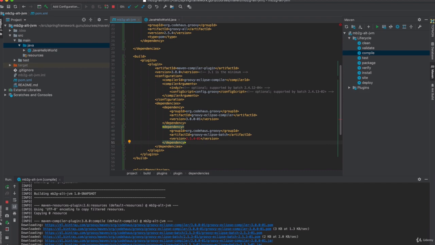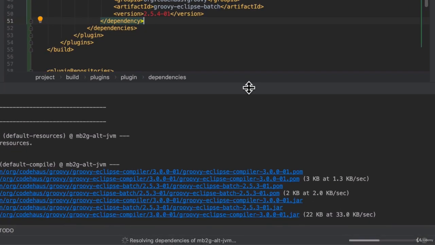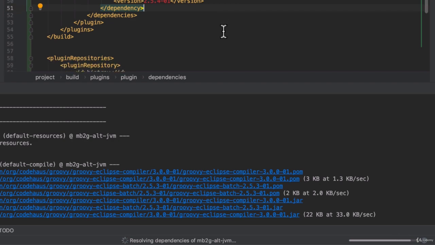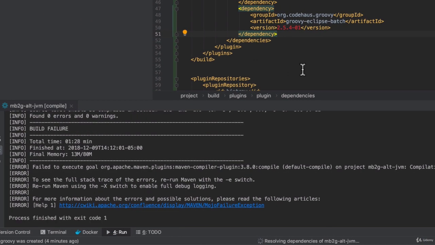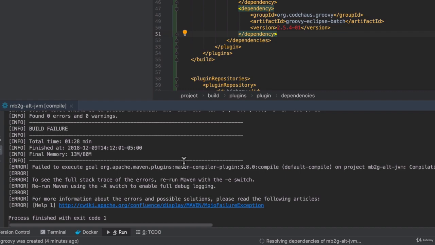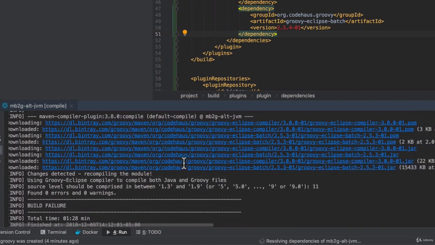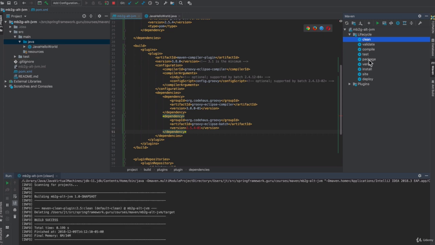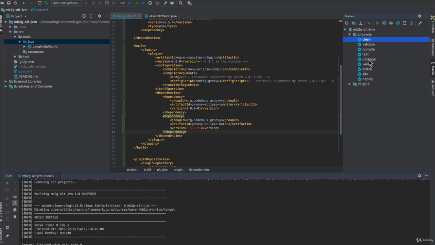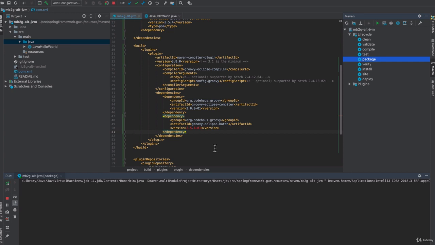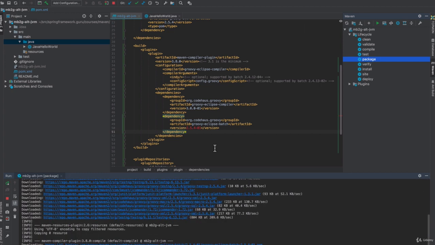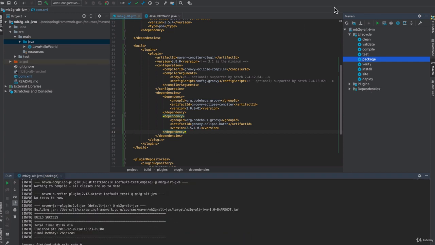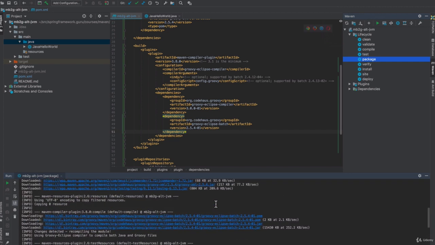And we can see that in the background, IntelliJ is going through and resolving these dependencies. While it is doing that, we ran into a build failure. Let's try this one more time just to make sure. I was changing the POM as it was running, so it might not be happy about that. And you can see that the build did complete, and now everything. It took a few minutes to resolve these artifacts.